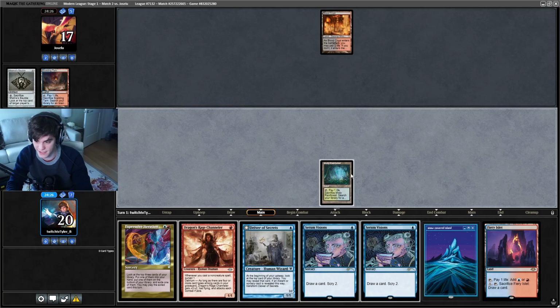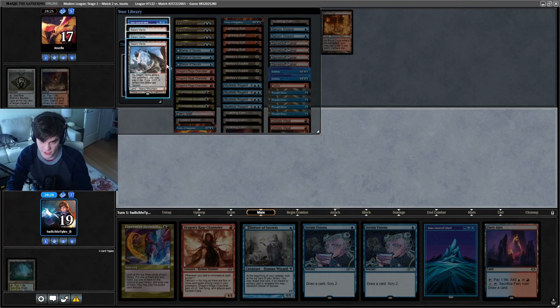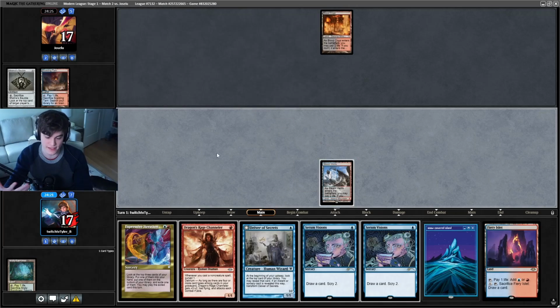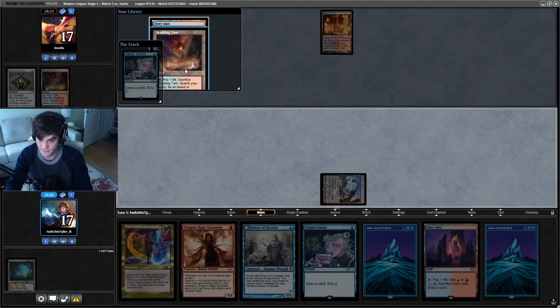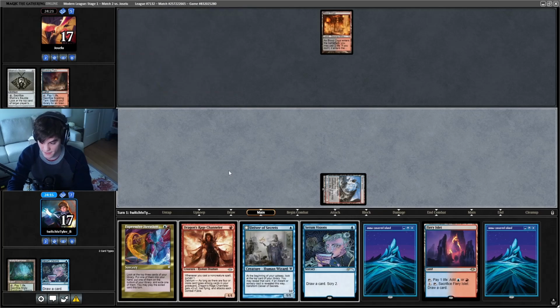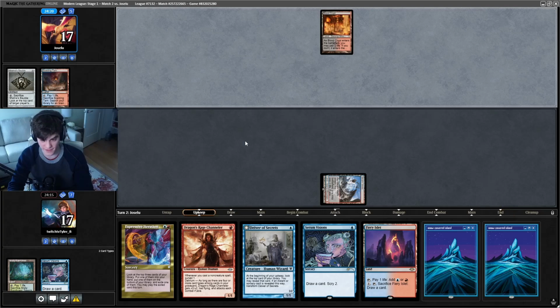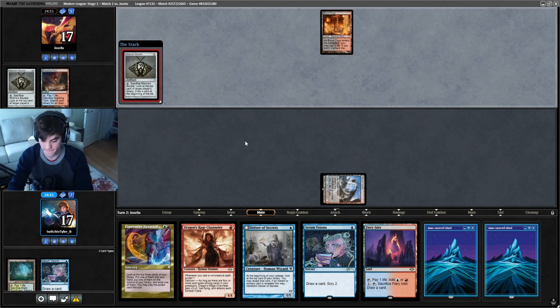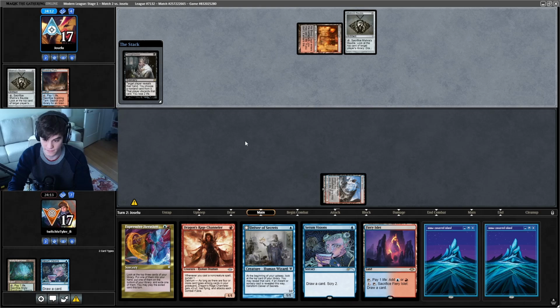I think I'm gonna Steam Vents here because of the fetching. If we play a Serum Visions and then we fetch, we've essentially undone the scrying from the Serum Visions. So, oh my goodness, bottom. Now I definitely am happy to have used the fetch. Another Bauble. Thoughtseize. I mean, Expressive is gone. That just is.